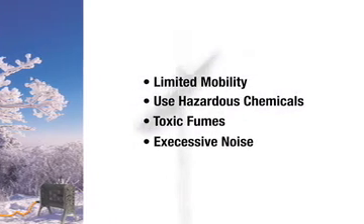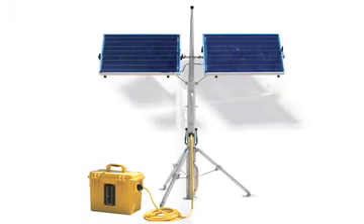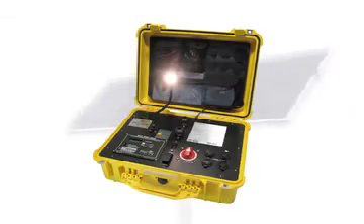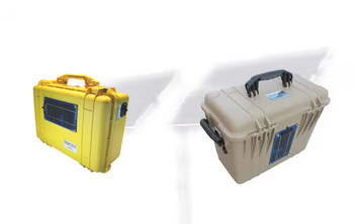And excessive noise. The SolarStick system uses only the sun for fuel, and has no environmental impacts or hazards. The PowerPak 50 has a robust 50 amp hour reserve, and the PowerPak 100 has an unparalleled 100 amp hour reserve capacity. Both of these packs employ military-grade construction and performance, and allow the SolarStick to be used as a stand-alone generator.